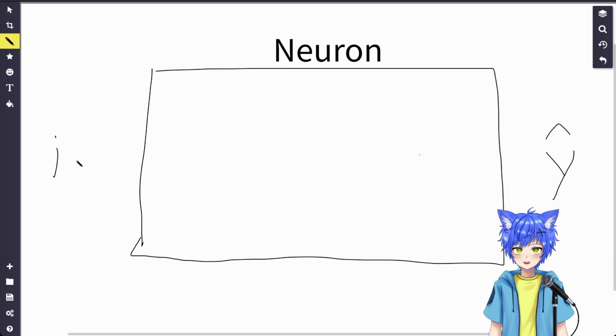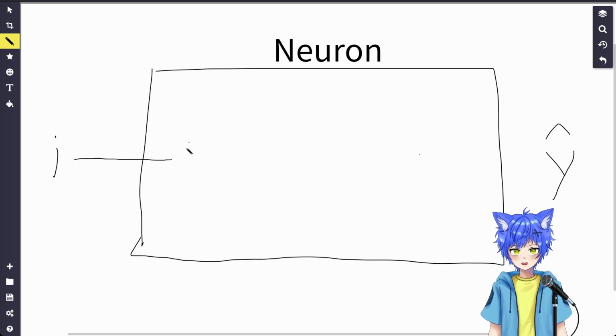Now first, an input would enter the neuron, and will be multiplied by a weight. So the function would be multiply by the weight.